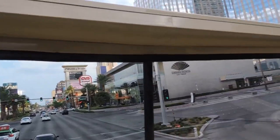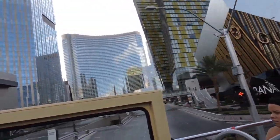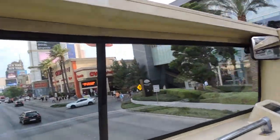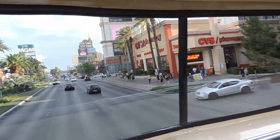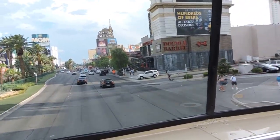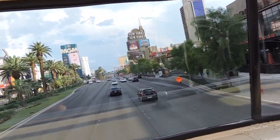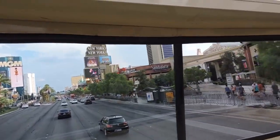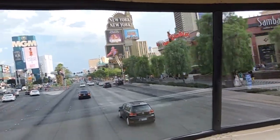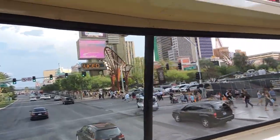Now coming up here on our right we have our Monte Carlo. This is a great place to cool off or heat up here in Vegas. They have the Minus Five ice bar where it is minus five degrees inside the bar. The entire thing is made out of ice — the walls, the bar, the bar stool you're sitting on, the shot glass you're handed, it's all ice. Now if you get too cold there, come up front to Monte Carlo's 800 Degrees Pizzeria. As you go inside and walk through the line, they'll build your pizza right there in front of you, toss it into their 800 degree oven, and 60 seconds later it's done.